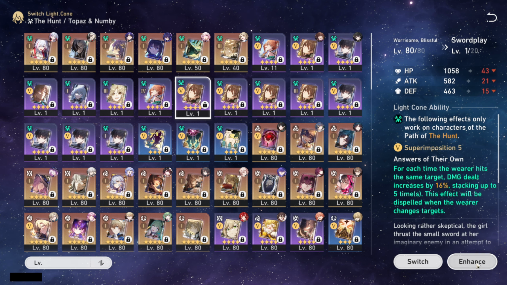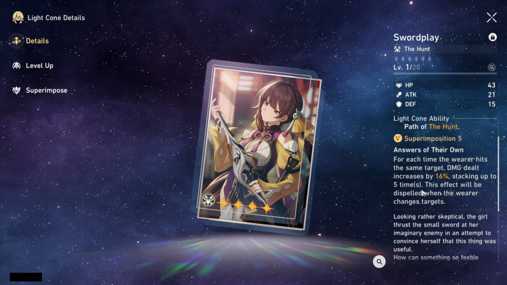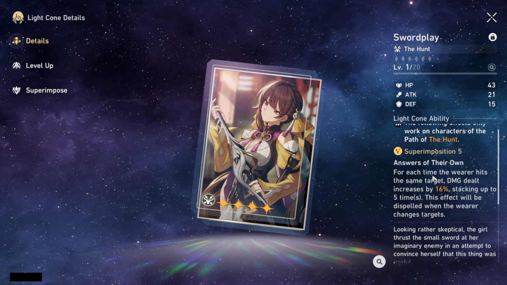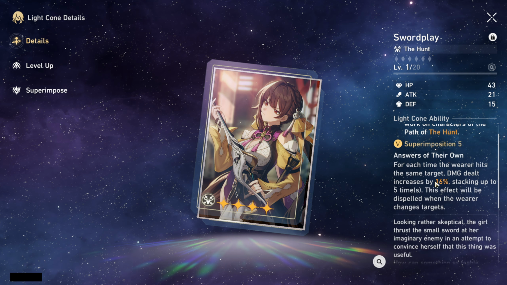Another good option is going to be Swordplay, which for each time the wearer hits the same target, damage dealt increases by 16%, stacking up to 5 times, and will be dispelled when you change targets. This is really easy to stack up as Moze's follow-up attack hits a bunch of times, so the more you hit that same enemy, stacking up to 5 times, you do that much more damage, and fully stacked, it is a very, very big increase, so this is a really good Lightcone as well.